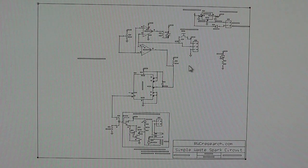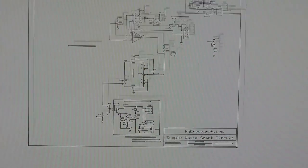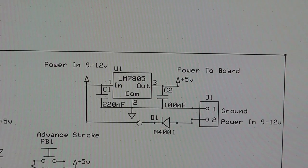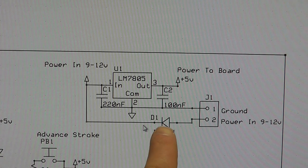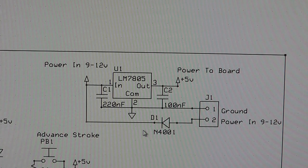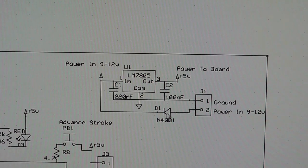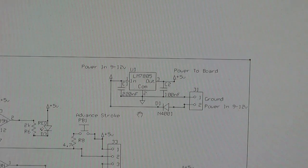Alright, so here's the entire schematic, and of course I'm going to zoom in and show you what I've got going on here. I've got a standard voltage regulator, LM7805, and this is just a 5-volt regulator. Now I've included this diode in case you hook the circuit up backwards, it doesn't destroy the circuit. This is always a good idea. It's just a standard diode. Yeah, there's a little voltage drop there, but there's not enough to really make a big difference, and actually a lot of things use this basic principle.